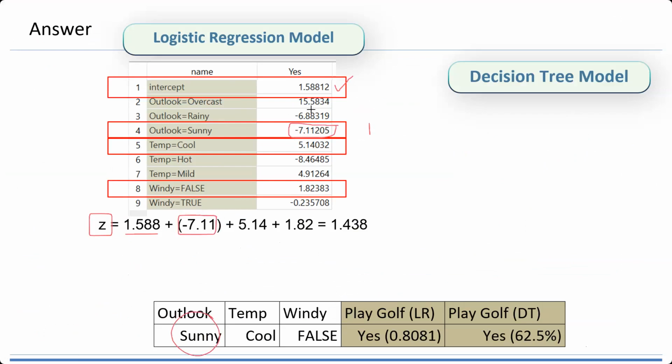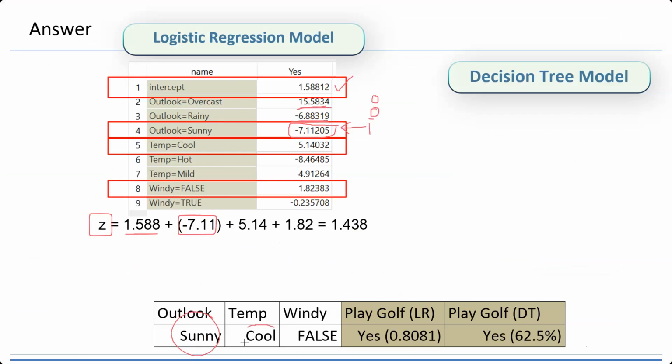What about the outlook equals overcast and outlook equals rainy? Nothing. Because this is 0 and it is 0. 0 multiplied with this number equals 0. Then we just consider this value.